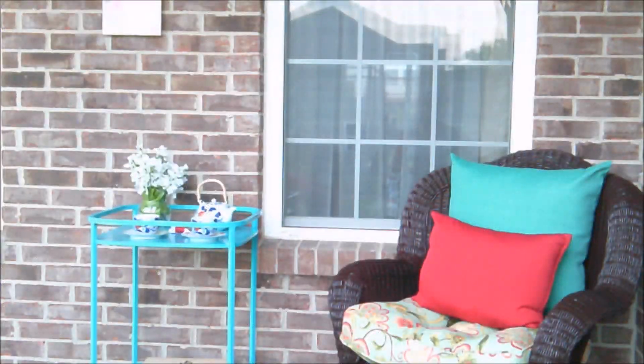I have not done very much work outside. This is as far as I've gotten so far this season, and this is my weekend to get it together. So I'm sharing with you this little corner on my front porch. My husband and I really enjoy having tea in the very early morning hours or in the very late evening hours on our front porch. I do decorate our front porch, and you'll be seeing more of that in this weekend's video in another collaboration that I'm participating in. So let me give you an up-close look.